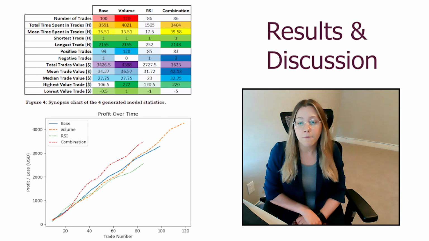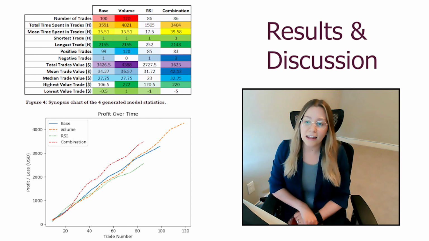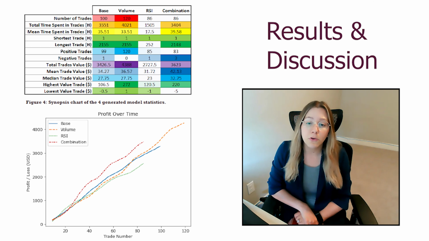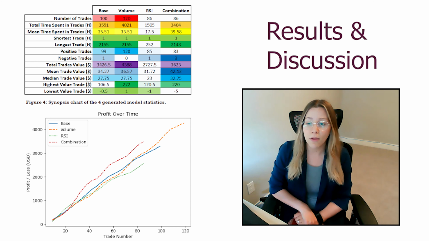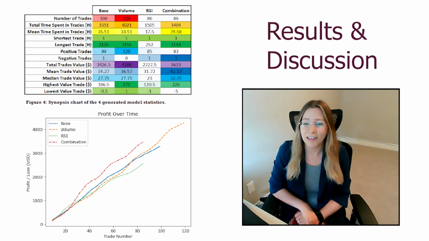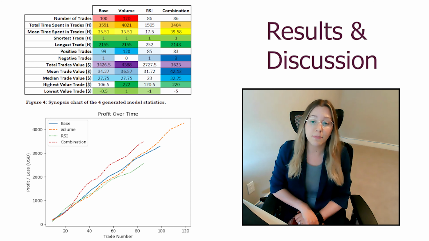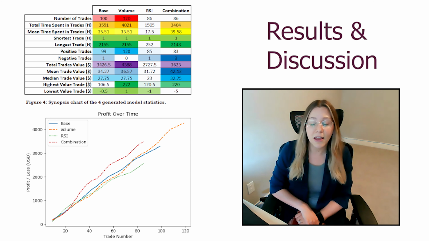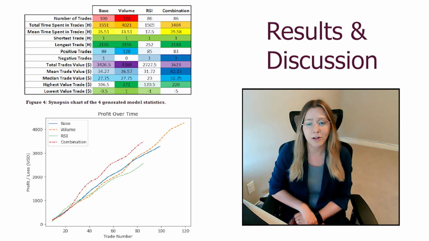In the initial comparison of the 4 base models, I hypothesized that adding additional price indicators, such as volume and RSI, would benefit the model's ability to identify profitable trades. This has been proven correct in the case of the volume and combination models, but it's more ambiguous in the case of the RSI model, which produces the worst results. I generally believe this is more a matter of the hyperparameters being optimized for the base model. Given better tuning, I think all non-base models may outperform the base. I believe this to be the case because of the strong performance results of the combination model, displaying the highest mean and median profits by a healthy margin.